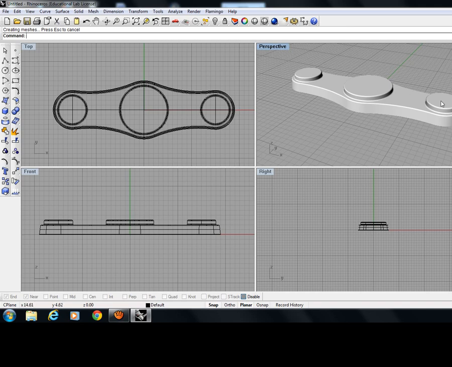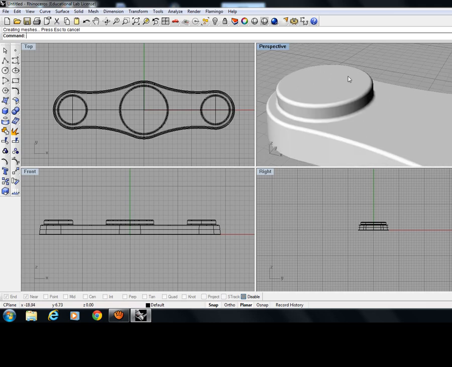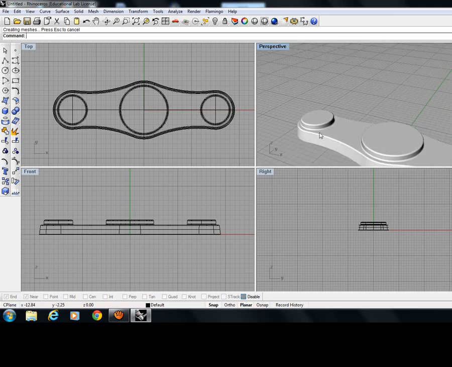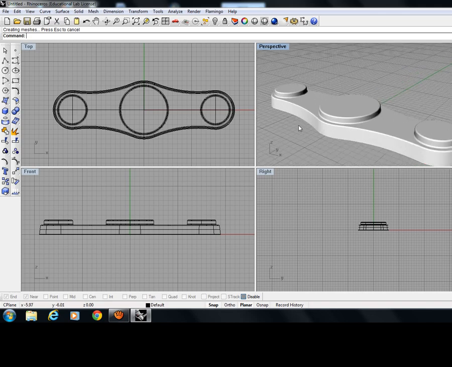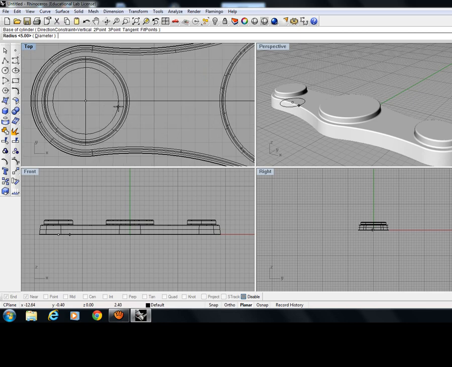faucet. Now this base needs a place where to put the handles, because these handles are not like this. These handles actually are holes that go inside. Okay, now for this I'm going to make another cylinder a little bit smaller than the one I did before. Just a little bit smaller. Since I have the snap on, I want to take the snap off. That way I can make it just a little bit smaller. Doesn't need to be very much, but just a little bit.